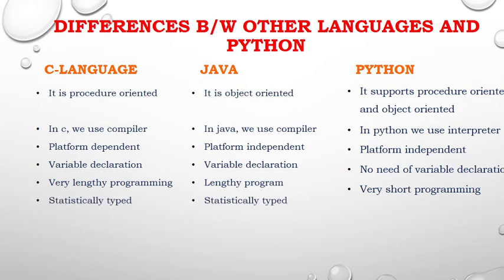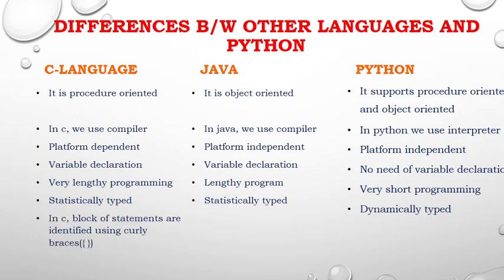The other one is statically typed. It means that if you want to write a function or any class name, you have to write it out totally. Taking an example in Java, if you want to write the class name DataInputStream, we have to write it fully. But coming to Python, it is dynamically typed: when you type some letters, the related classes and methods are automatically shown. That is another difference here.